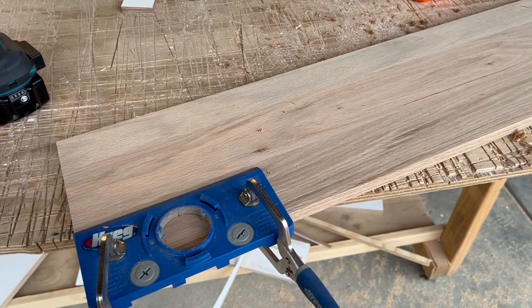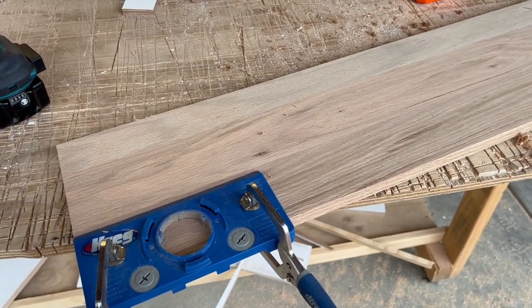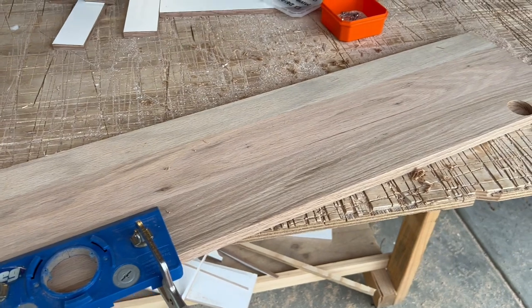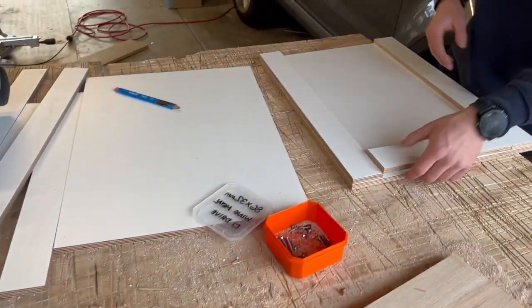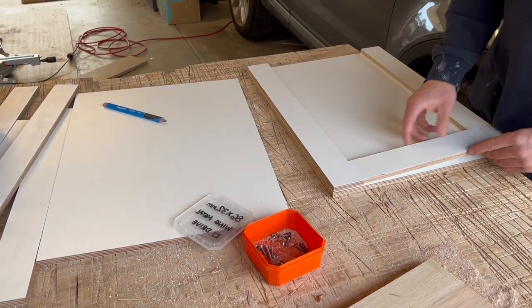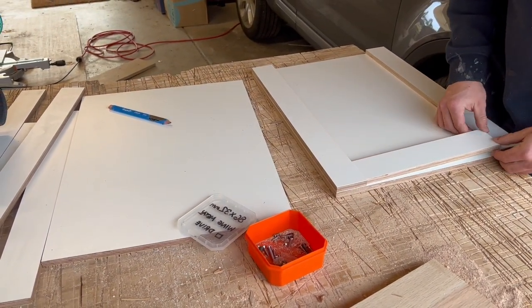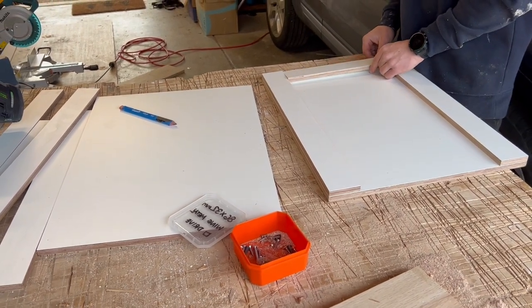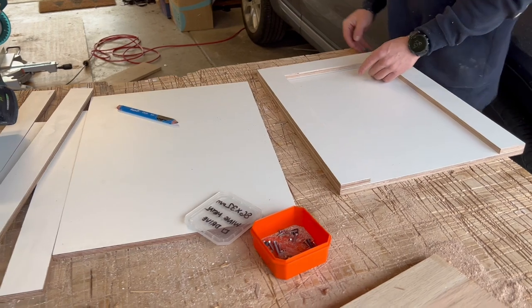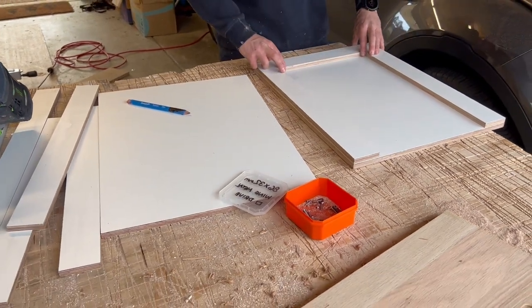We've got that Tassie Oak bench top for the storage box. Mason's cut it to size, and I'm just doing the holes for the hinges. Mason is making the wardrobe door fronts, so we're just doing white ones with a white ply frame around them, and then we've got some nice black handles for them as well. So yeah, hopefully these look good together.